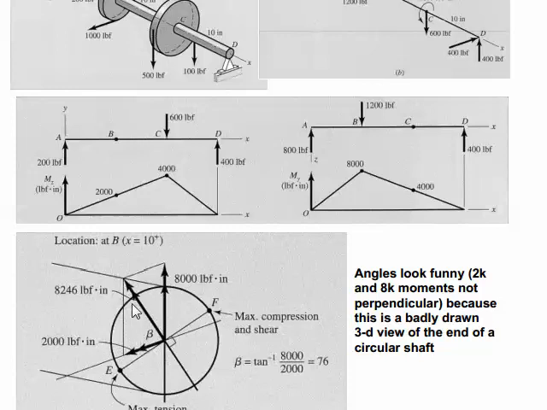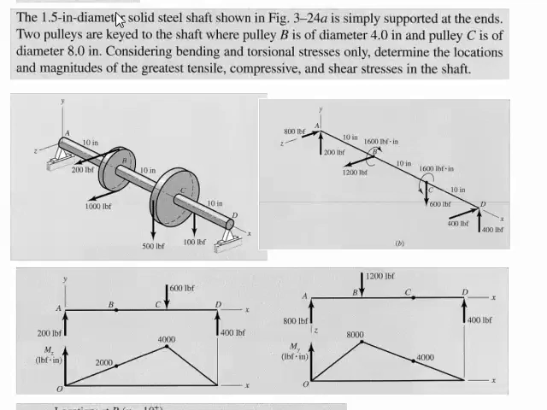And then in our shaft, perpendicular to this moment direction at the outer fibers, we would see max compression and max tension because of these moments. Now, what about torsion? Torsion is going to be constant everywhere in here, and so our worst stress situation is almost certainly going to be at B, just to the right. So at pulley B, just to the right of pulley B, where we have some torsion going on, because just to the left of pulley B we would have no torsion.